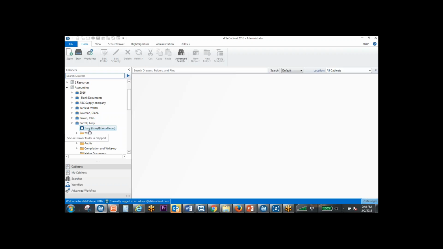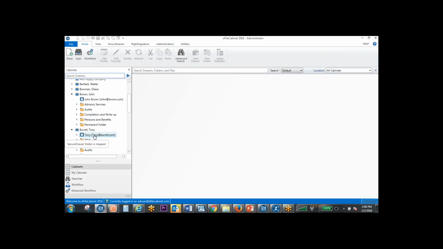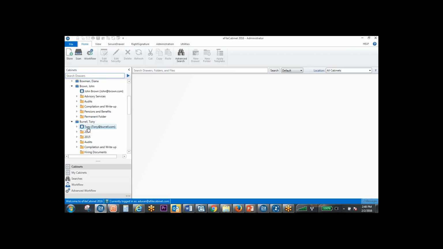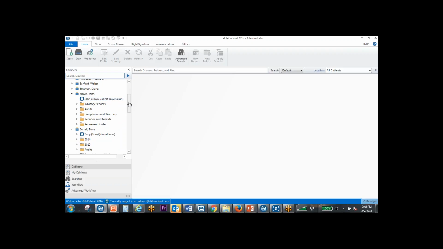Oh, no, you're fine. The portals can be attached to each drawer. I'm just showing what you were explaining. You can have those portals attached so as each individual member brings their documents in, it's in here, and then I can just bring it out and file it directly. And from the member side, that's an email? It connects to a member's email in that they're going to log in through their email, and they're going to control their own password. And if you send something to them, it can shoot them an email letting them know that something's been uploaded to the portal.